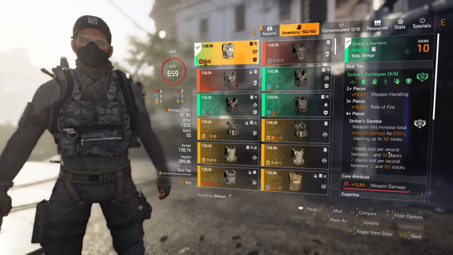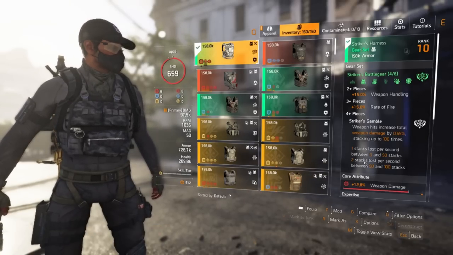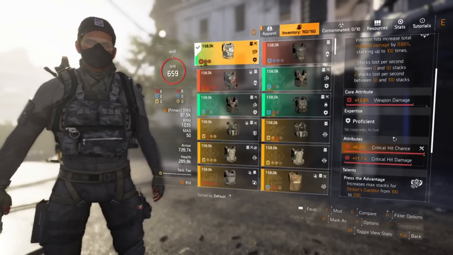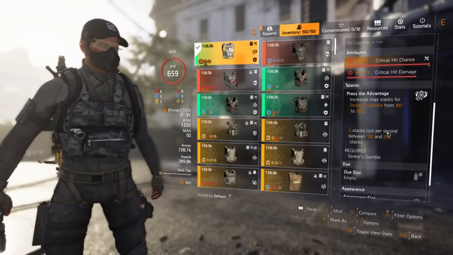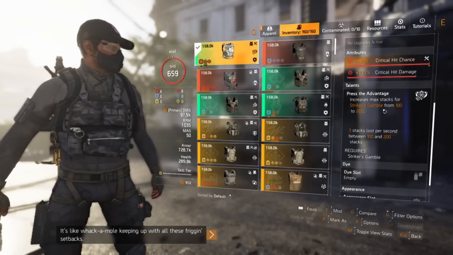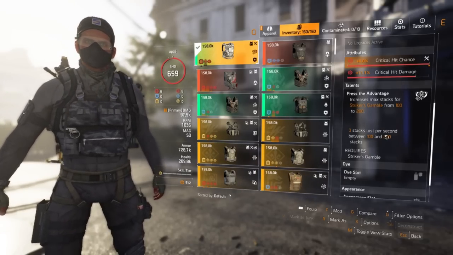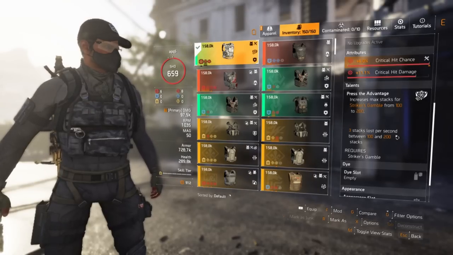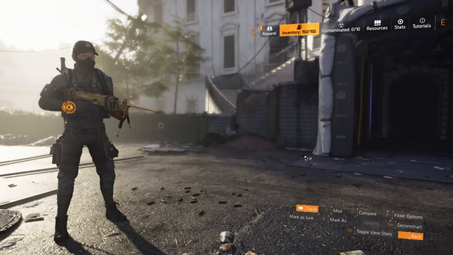One stack is lost per second between 0 to 50 stacks, and 2 stacks are lost per second within the range of 50 to 100 stacks. So you'll have a red core on here, I rolled crit chance, and then I have crit hit damage. And with the talent for the chest piece, you get Press the Advantage. It increases max Striker stacks from 100 to 200, so you're doubling the amount of stacks you have access to, and 3 stacks are lost per second between 100 to 200 stacks. So you can lose the stacks pretty quickly in between encounters, but it's super easy to build up back again, considering we have the FAMAS and the Bullet King.